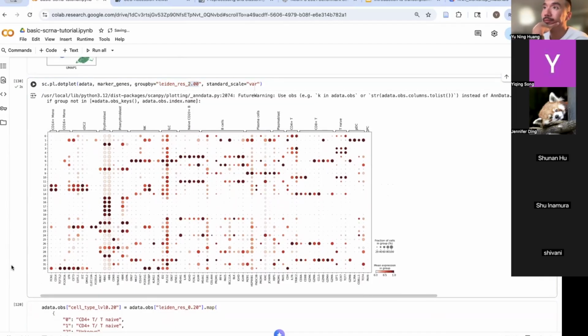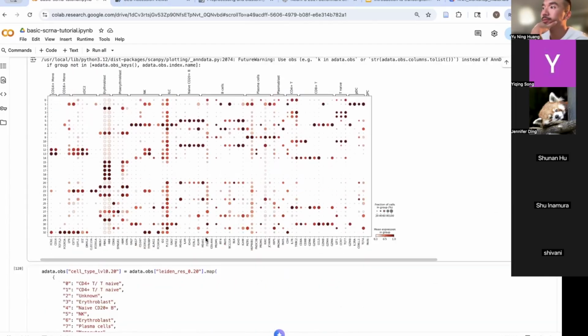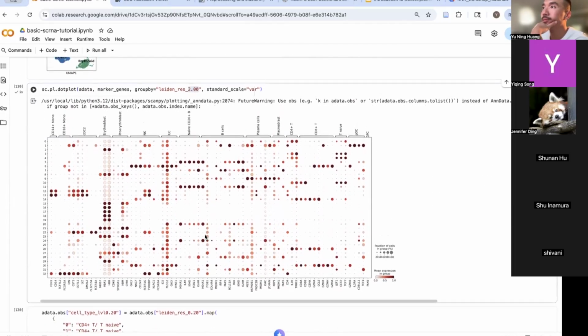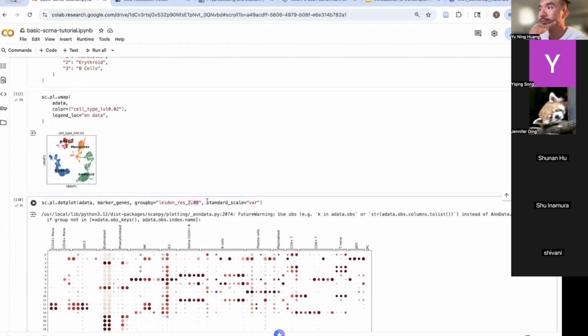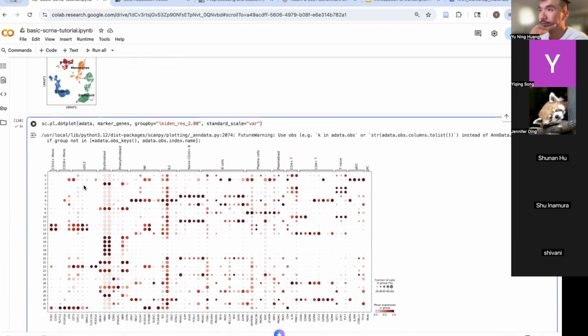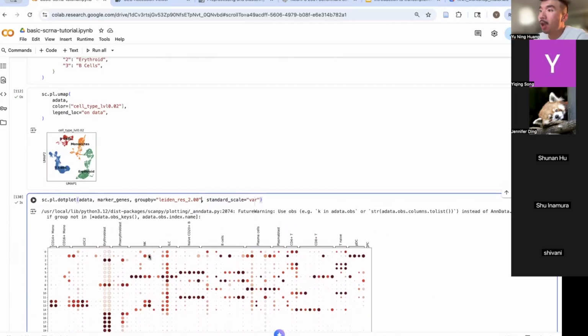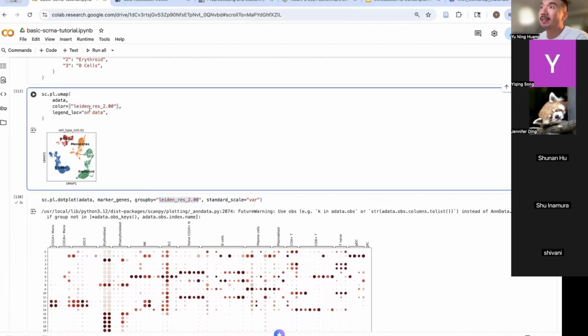But a higher resolution could completely change your answer for the given data. Like one looks more like it's plasma cells right now. So isn't that important? If you want to look at where your cluster one is, you need to always call the UMAP and then see where it is. So the one is here now, so it's different from the one at different resolutions, because these are just the identified clusters at those resolutions.